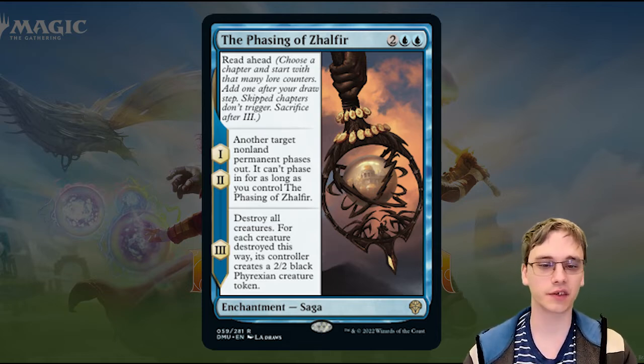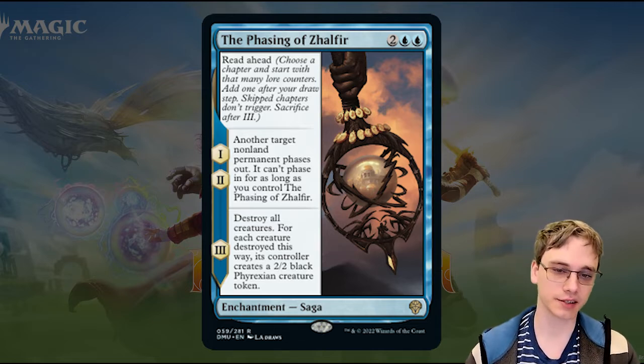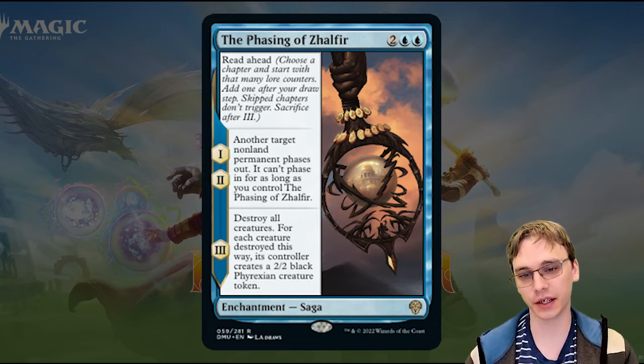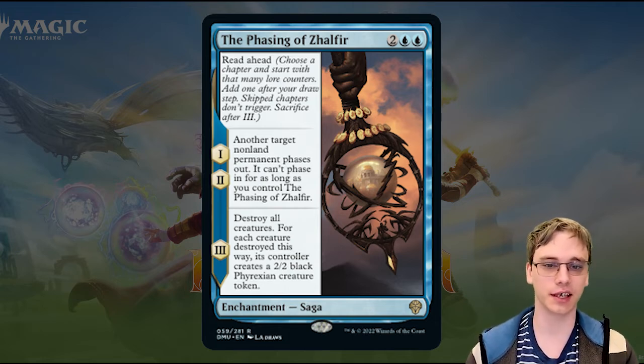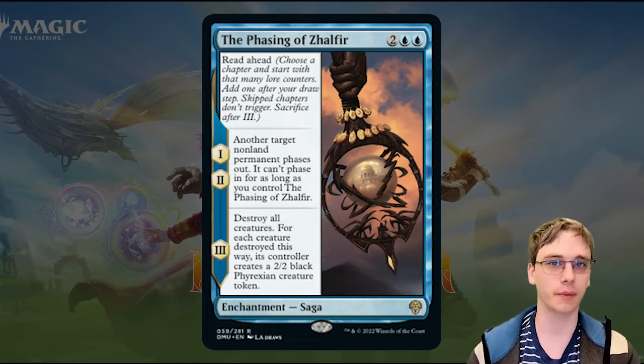So it's worth noting that this can have some backfire part to it, but it's a really useful card, and it's nice that it can enter in 4 mana. You could just start on chapter 3, immediately destroying all creatures. It could be a 4 mana board wipe for blue, which I think is incredibly strong for the Commander format.